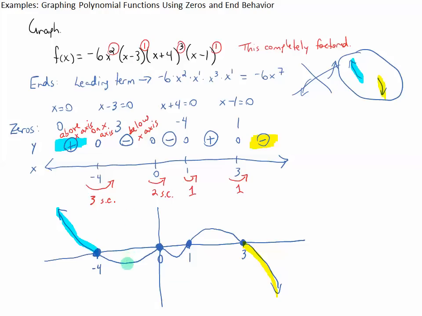Now, lots of times someone will ask, well, how far down do you go below the x-axis here, for example? Well, if you want to know that, plug in a number between 0 and -4 for x. Plug it into the function and get your y, and you'll see how big it is. But we're more interested in the general behavior. Is it above or below the x-axis, basically? And that's our first example here. Okay, I'm going to get you started on another example, but I won't quite have time to finish it.